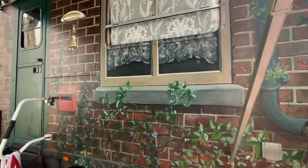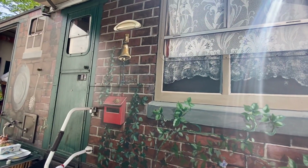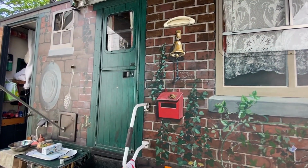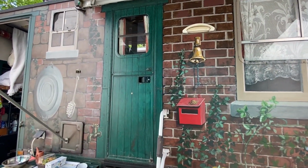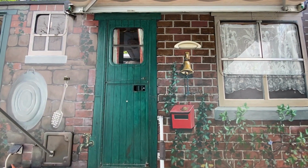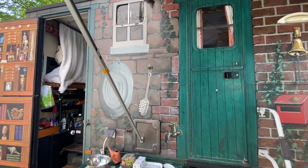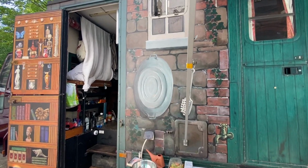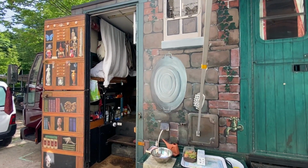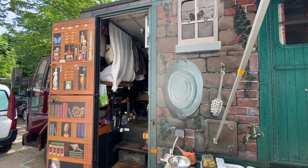And what I love about it is that, as well as it being a showman's lorry, it's a work of art as a piece. And Rob's talent of painting, even though I originally had the idea, that's the back door, complete with the bell and the letterbox. And although I've had the idea for the lorry, it was him who painted it and he who puts it into action. And he's such a stylish painter, and this is the workshop.